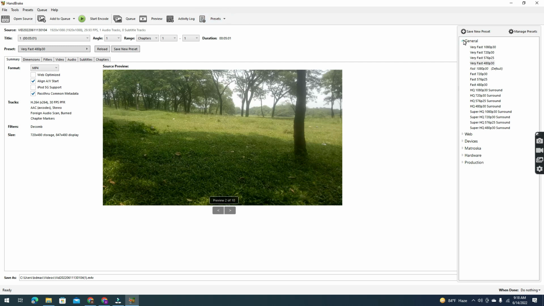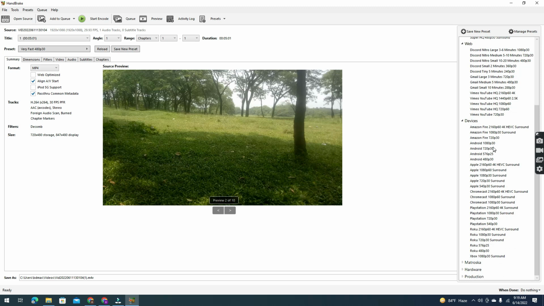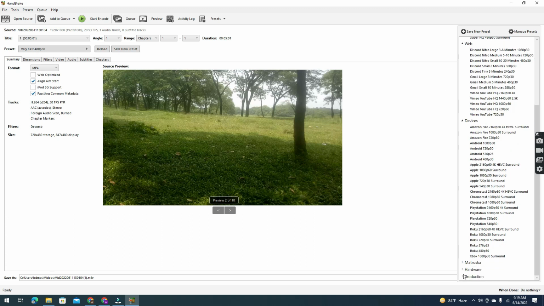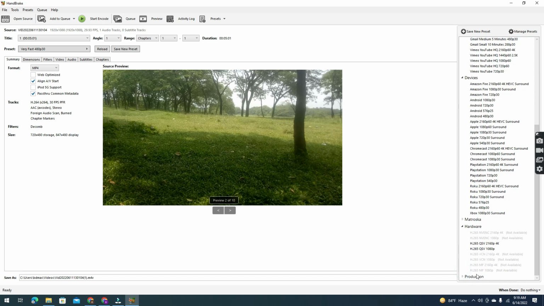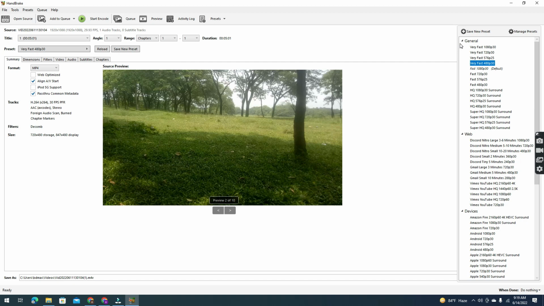I'm using a preset option. See that, the preset options are for many devices and many websites, and you can use any preset.